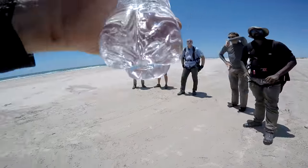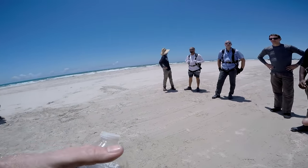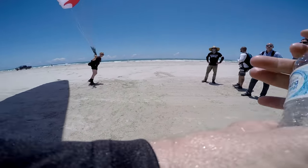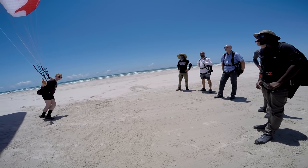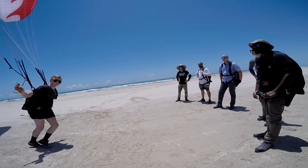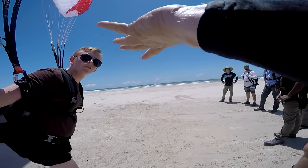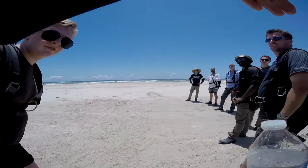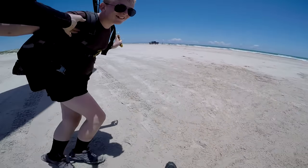You want to go left, people just start walking and start dragging the glider behind them. So everywhere you go, you have to be flown. Go to your right again, glider goes right, and boom. And then when you want to stop, you don't stop, you make the glider stop you. So he pulls left, he brings the glider back above him, and he brings himself to a stop.